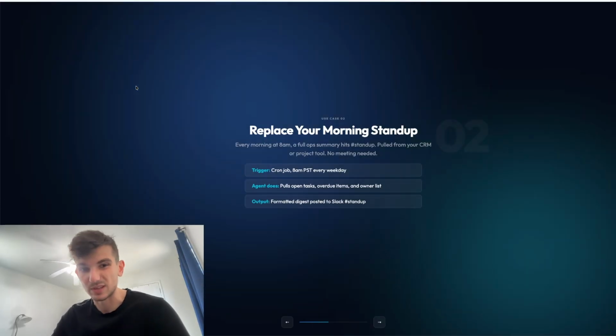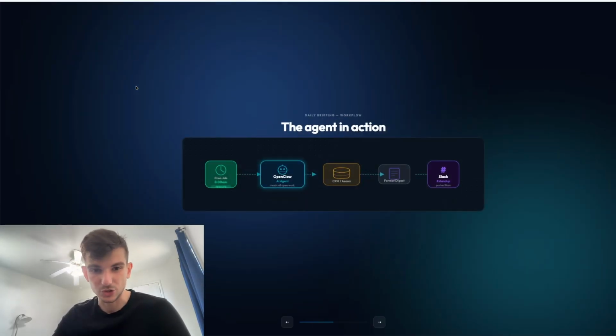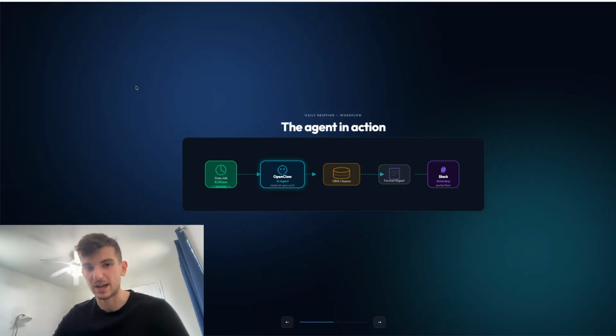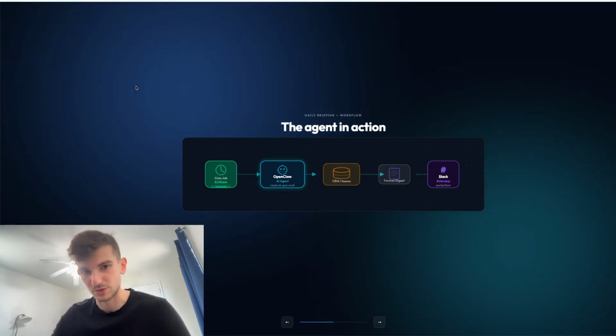So rather than you doing that yourself, what you can do is literally just plug and play all the various different connectors, APIs, or even charts so that your AI can simply make sense of it, schedule out a task every single day before you're about to begin work to make sense of that data, and then send it to a specific channel that you look at, or maybe someone else that has access would be able to look at it and make sense of it.